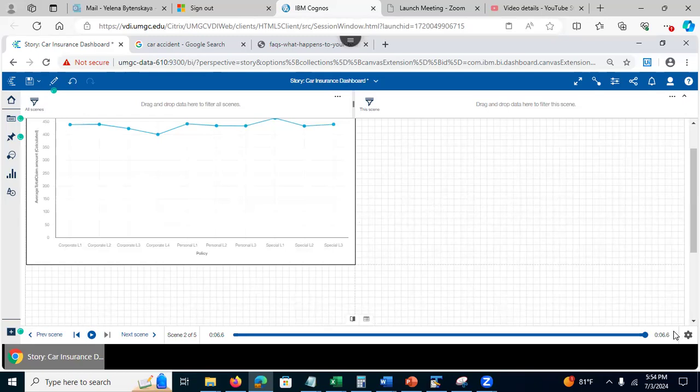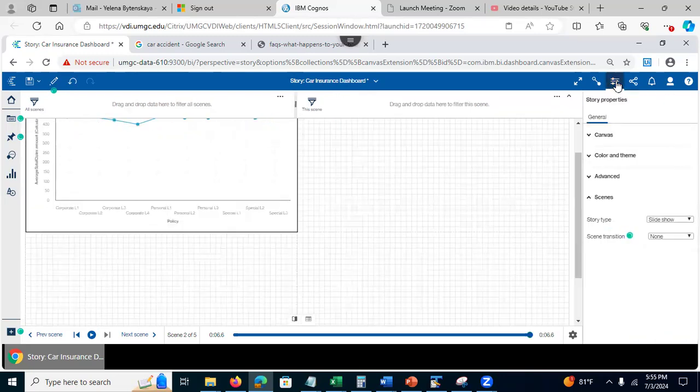Next thing you can do, I unselected all of these visualizations. I click here. I want to play all scenes when I preview. Now I'm going to click on the properties.